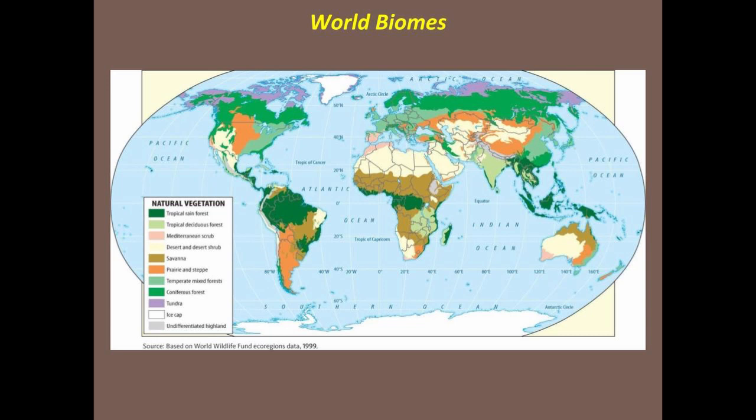Here we have a world biomes map. You're going to notice if you step back a little bit in the video, this looks eerily similar to the world climate types map. There are a few differences here and there, but biome and climate are intrinsically connected. Climate describes more of the weather and precipitation. Biome describes more of the biology of the area. But they both describe the world.